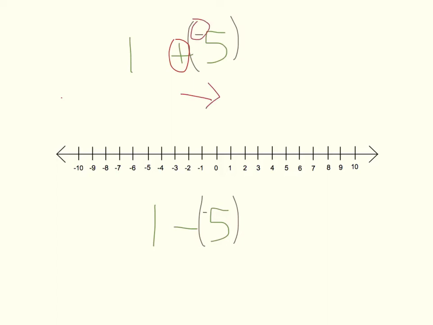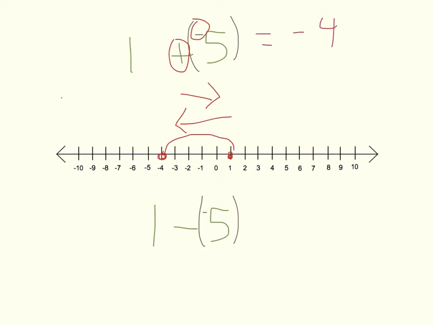But, whoa, back up. We've now got this negative sign. What did I say negative means? It means turn it around. So now do the opposite. It should be going to the left. So if I were to do a visual of 1 plus -5, I would start with 1. I know I'm supposed to go to the right, but then wait, I've got that negative, so I'm supposed to go to the left. I go to the left 5 spaces.